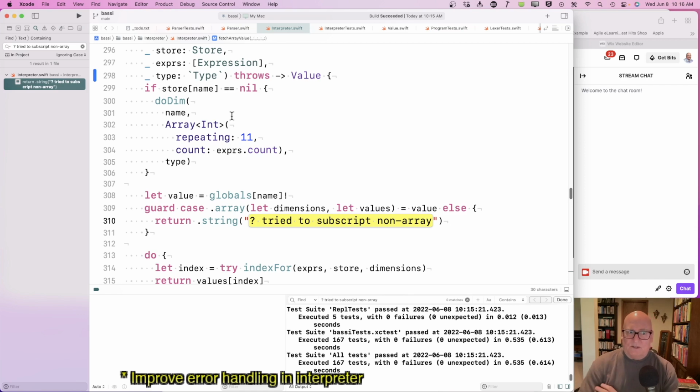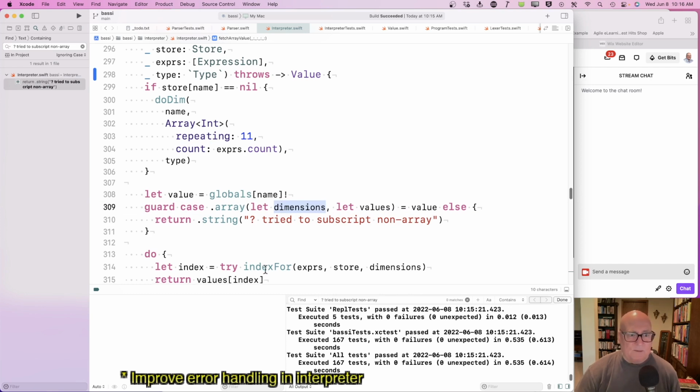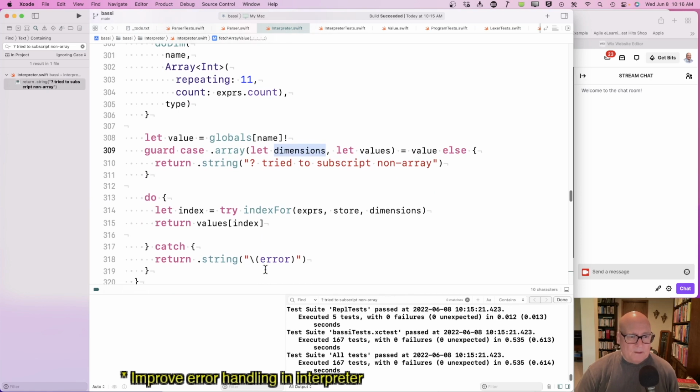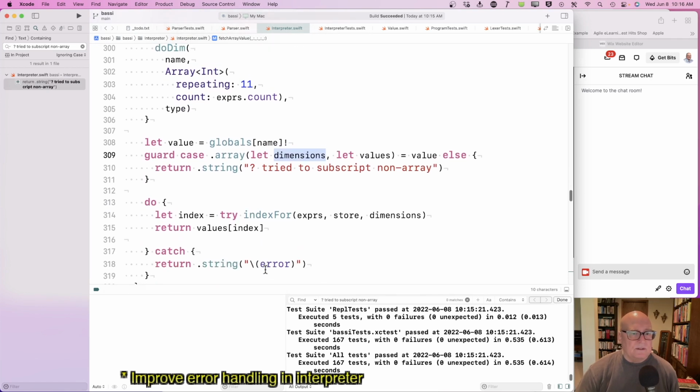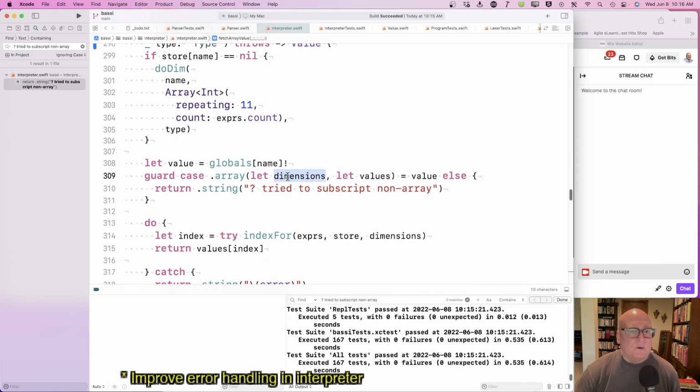Because the structure, this matching the guard cases and the iflets, they tend to spin off these things. You can't get to the name of the dimensions without this kind of test, and yet it could detect a problem. All right, and this is good. Okay, so let's get a case in here.